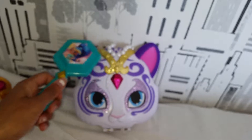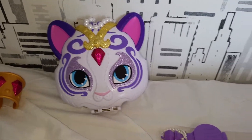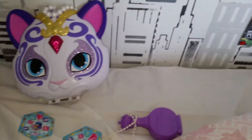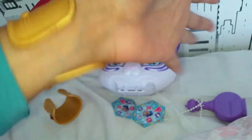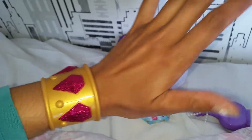It comes with a little hairbrush that you can use, so maybe you can put on the brush. And it comes with some stickers — you can decorate it if you want. It also comes with bracelets that kids can wear — maybe I can wear them too, though they are a little bit too tight for me, but they still look very nice.